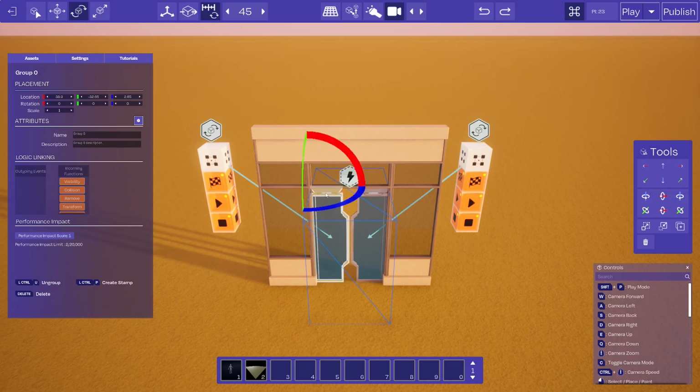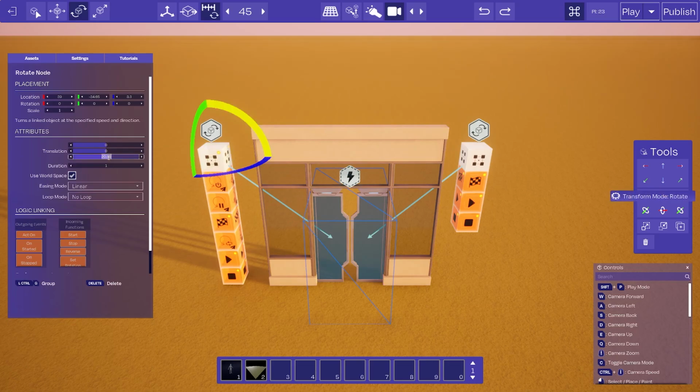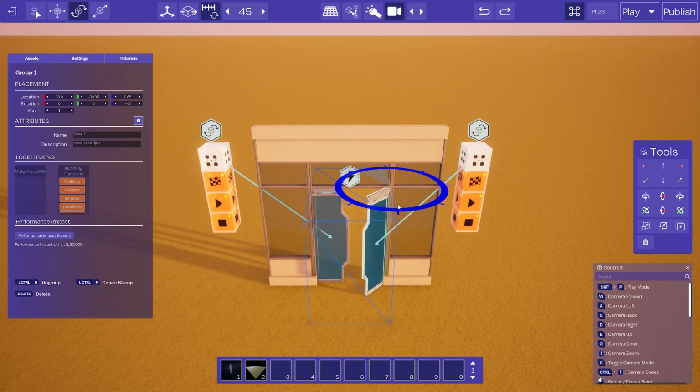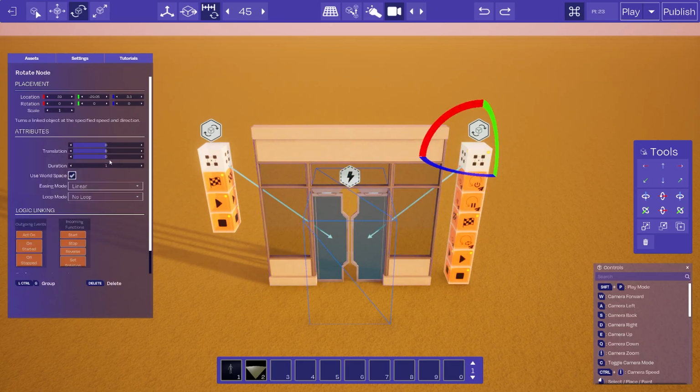We will rotate the door here to see what the rotation axis and value we want is. 90 degrees looks good here. We'll set the rotation node to 90 degrees as well. Let's repeat this on the other door.